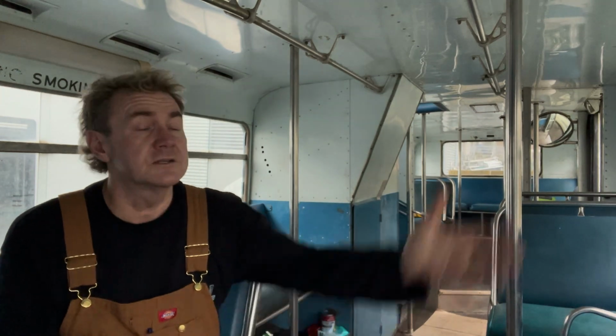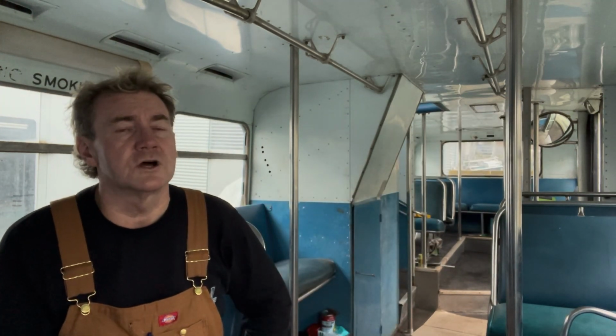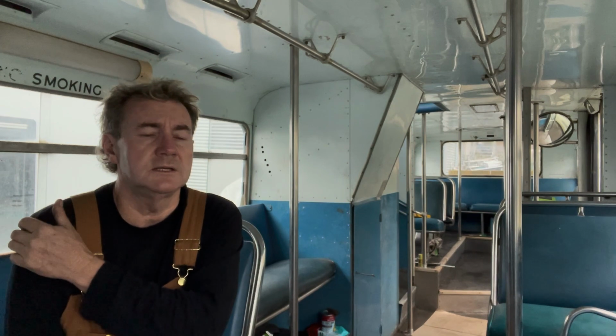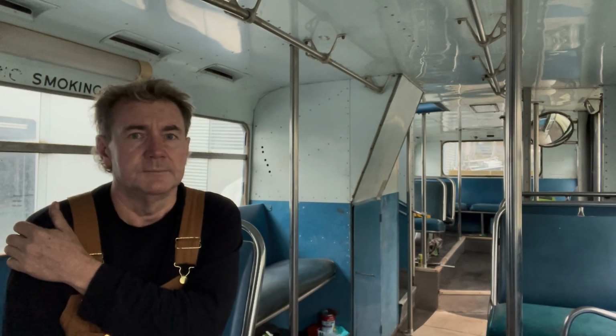And it's raining again. We had a lovely week of warm, sunshiny weather, and there's an annoying front blowing up from down south. There's snow further south than us, so it's a miserable day. I've got to do stuff outside. I wanted to play with the welder. Maybe tomorrow. I'm going to go home, get some heat on this, get some drugs in me, and try and rest it. So, apologies, but I'll see you tomorrow.